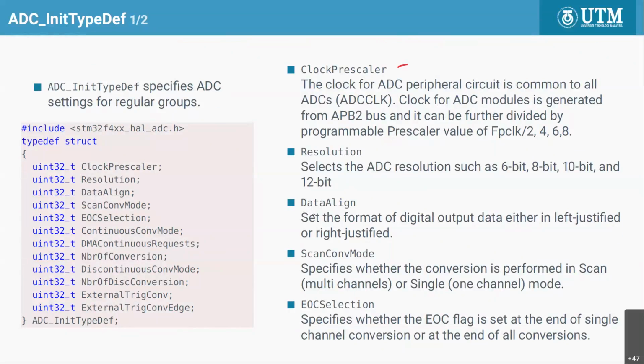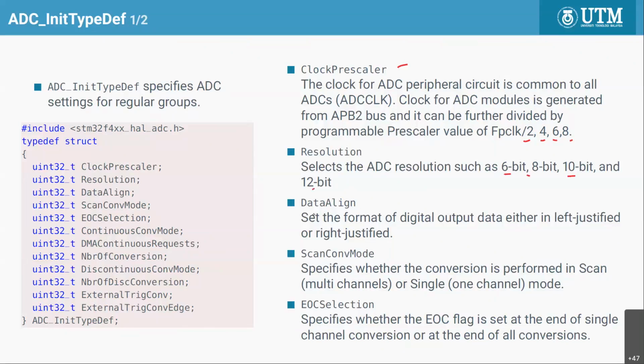So on the STM32, there's many clock sources. To control the clocking for the ADC, you choose the relationship between the clock and the speed of the conversion that you want. So you can divide by 2, by 4, by 6, by 8. Then we can select the resolution.